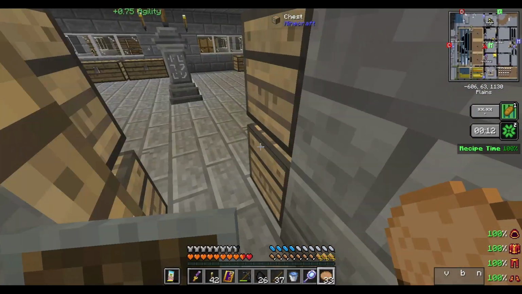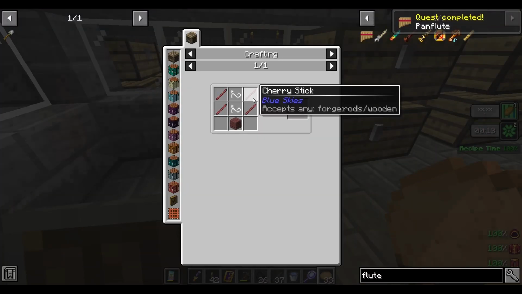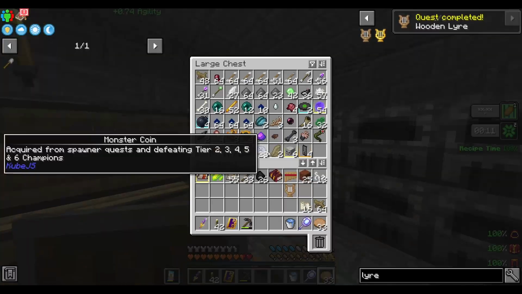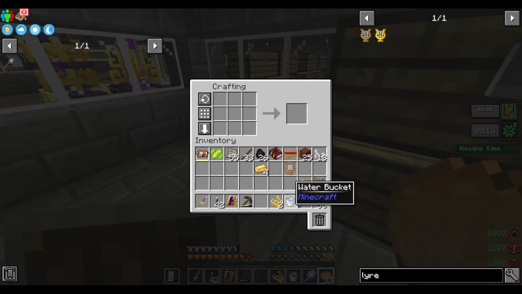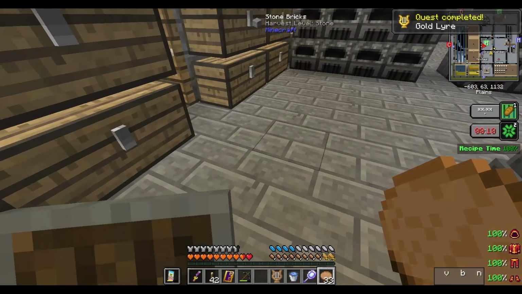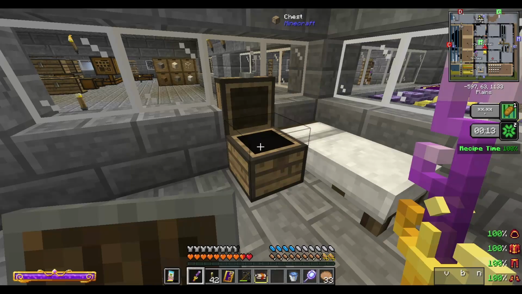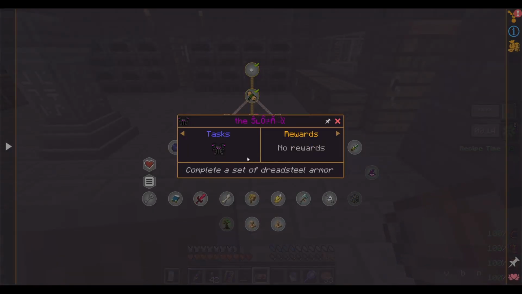Needs reeds. Need to read into this. What's this take? Sticks, planks, and string. Liar, liar, pants on fire. Alright, I have cursed hair. Turn into the to make this. What does this do? Use this for a title? I don't need it for anything else, do I?